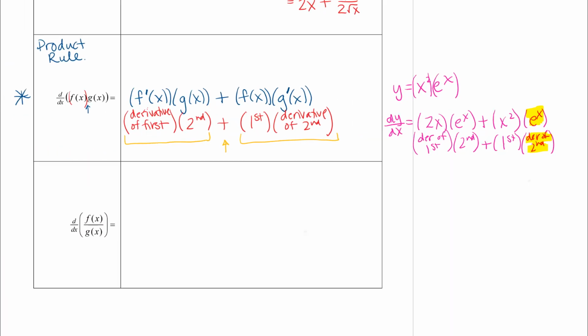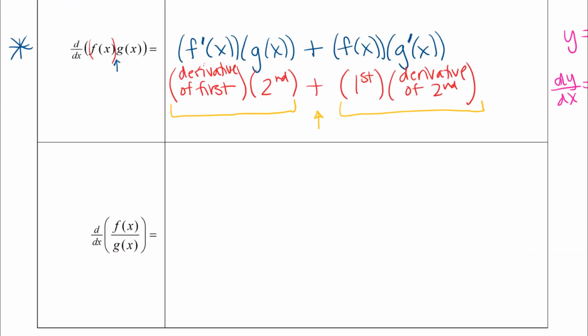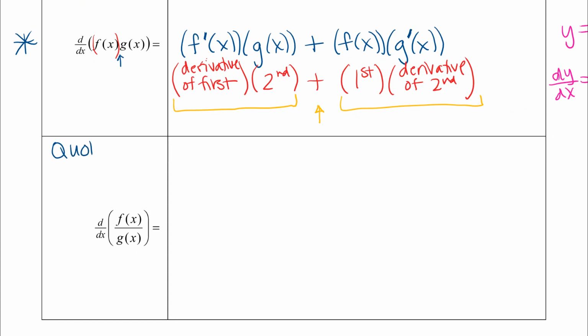All right, and then one more that we're going to go over today. This next one here is called the quotient rule. And it also perhaps requires some memorization. There are all kinds of mnemonic devices that you can use to memorize it, and so you can look those up. There's a song, the quotient rule song. If you like that kind of thing, look that up and watch a video about that. But I tend to just memorize it in terms of the visual cues that I see here, rather than verbal cues like in a song.